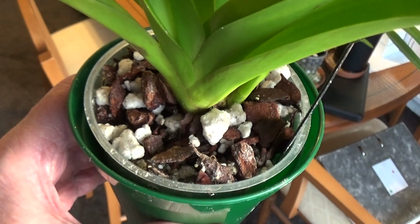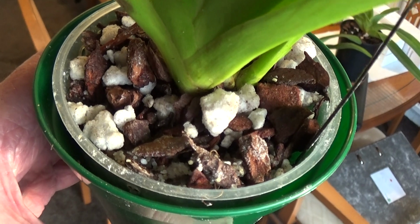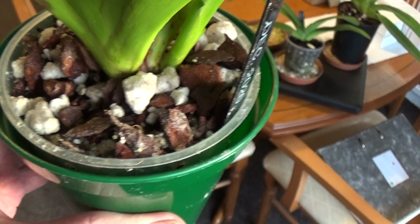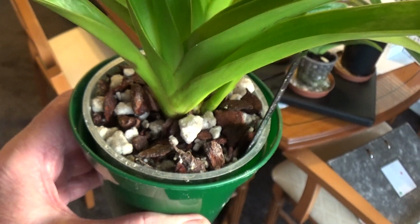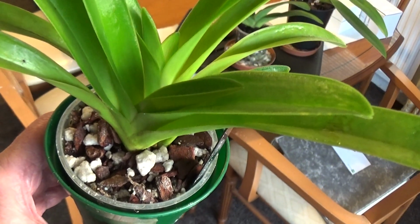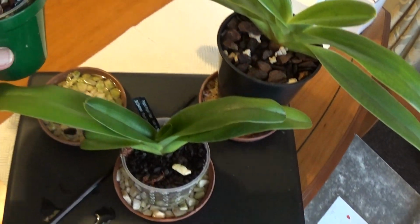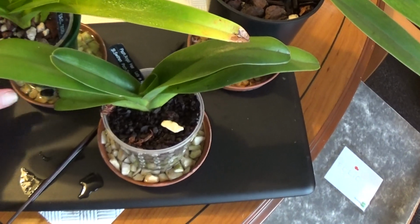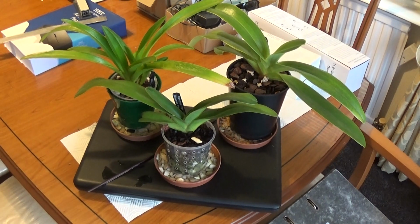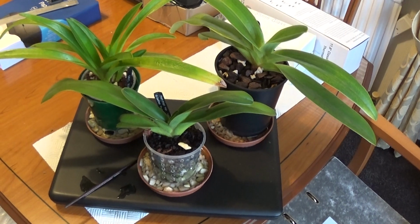Oh, I can tell you what these are potted in. The Phragmipediums are in a medium-sized bark with plenty of perlite in, or sponge rock, whichever you prefer to call it. And the Phragmipediums are in the same stuff, but they've also got added silica sand. The silica sand is very good for the hairs on the Phragmipedium roots to stick to. So that's about all I can say.